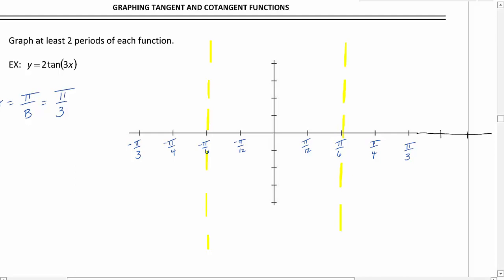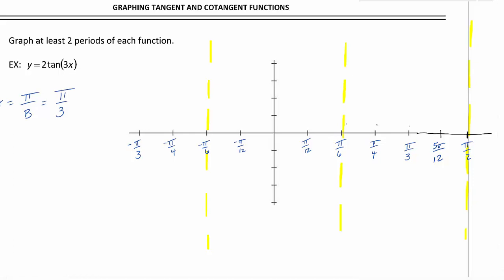I need a 5th and a 6th line, and then we'll have another asymptote over here. Now to figure out what the numbers are, to label those at the bottom, we're just going to multiply pi over 12 by however many marks from the origin we are. So 1, 2, 3, 4. This is the 5th mark here. So we're going to multiply pi over 12 by 5. So that'll be 5 pi over 12. And then the next one's the 6th mark. 6 times pi over 12 simplifies to just be pi over 2.